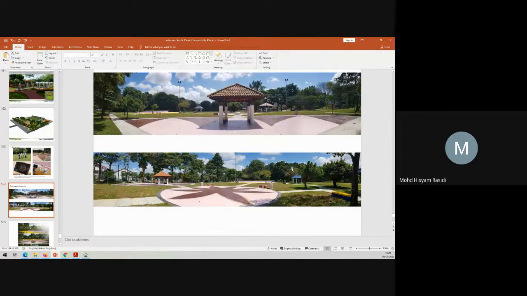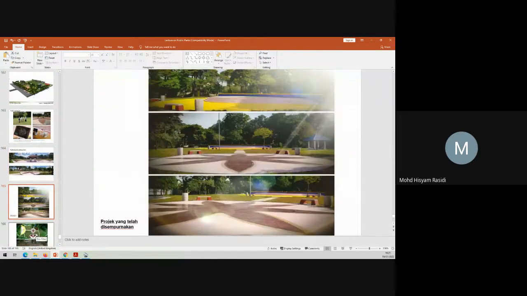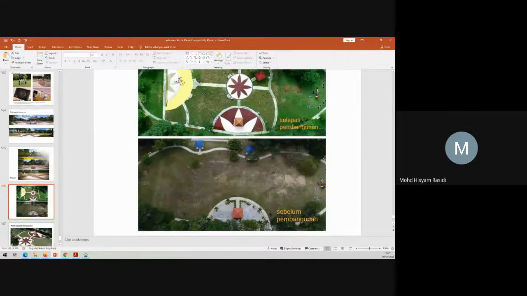So this is the view of the park. You can see the stage up there with the yellow painted on the floor, finished. And this is the entrance. It's not a big project, it's small, but it's 200 over. So you can see this is the view of the Central Plaza, and this is the stage. Yeah. So you can see the before and after. This is after the project completed.